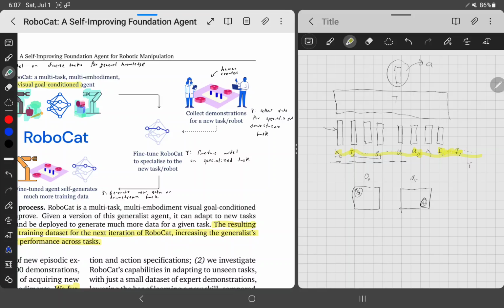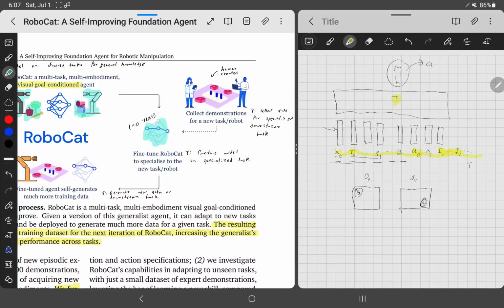So they take the generalized agent that's trained autoregressively using the transformer, and they give it 100 to 1,000 examples of a new task they want it to work with.